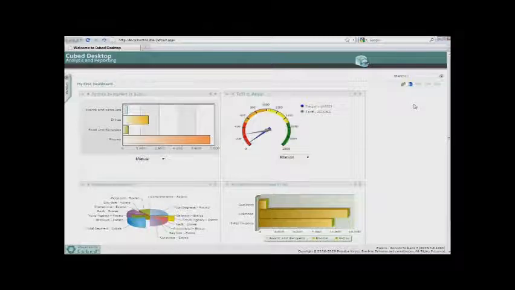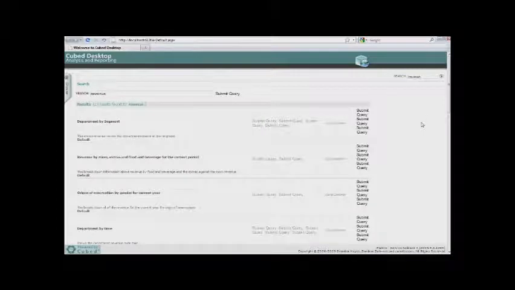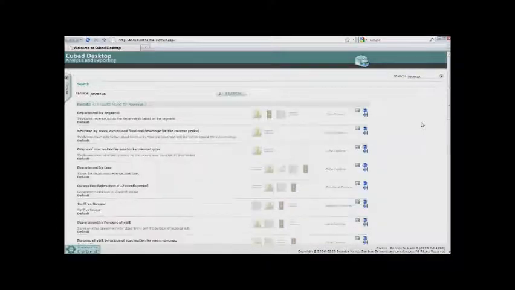The next thing users can do is they can use a Google type search. So maybe they're interested in revenue, so they go and do a search for revenue. This could be the hotel manager or the Department of Tourism looking at this. Maybe once they find something, they see origin of reservation by gender for current year, so they're interested in finding out how people are registering to stay at their hotel.